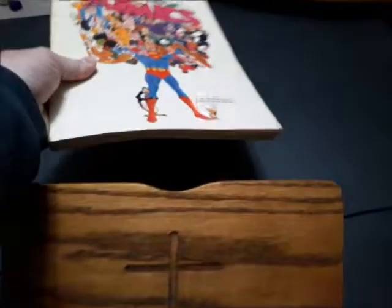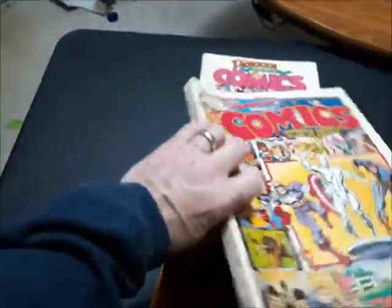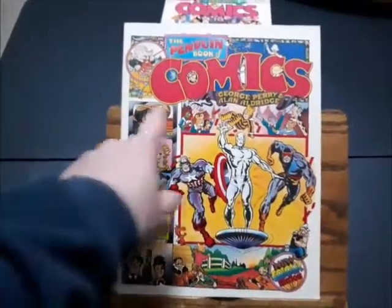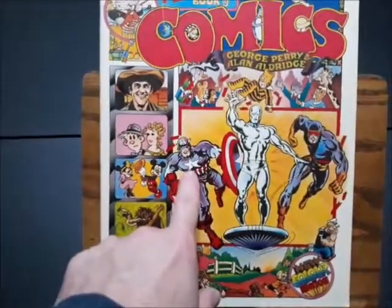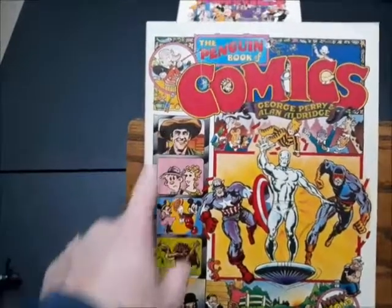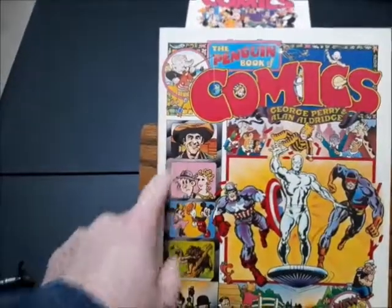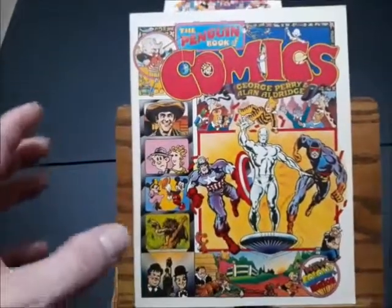Another really neat thing about this book is that a new edition was published in 1971 with a new cover. Wow, I don't edit anything in these. And a new cover, again by Alan Aldridge, much more colorful, much more going on here. Again, aping those styles: the Kirby style on Captain America, the Buscema style on Silver Surfer, and the Steranko style on Cyclops. Then you have Dagwood and Blondie, and what looks like James Arness, but I don't know if that was a Gunsmoke strip or not. But you have Mickey and Minnie, and all these great Tarzan. You have all these great strip and comic book characters.